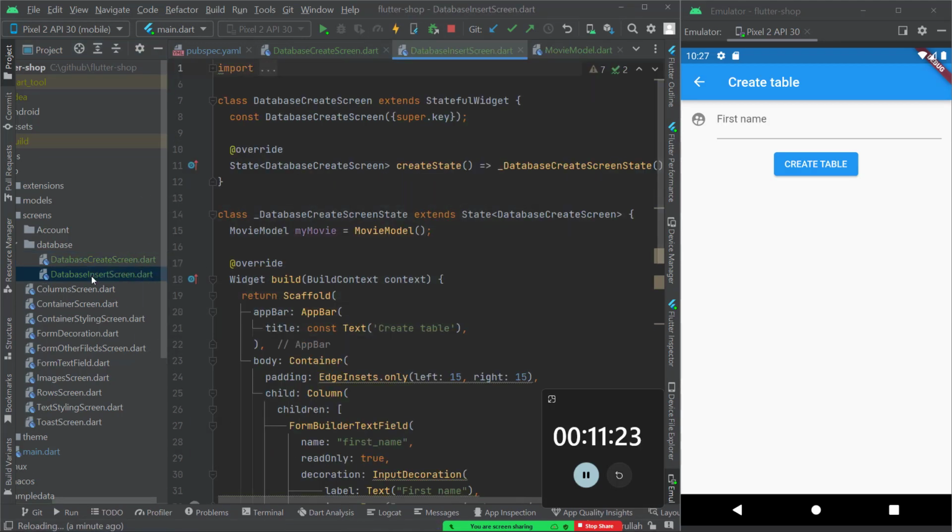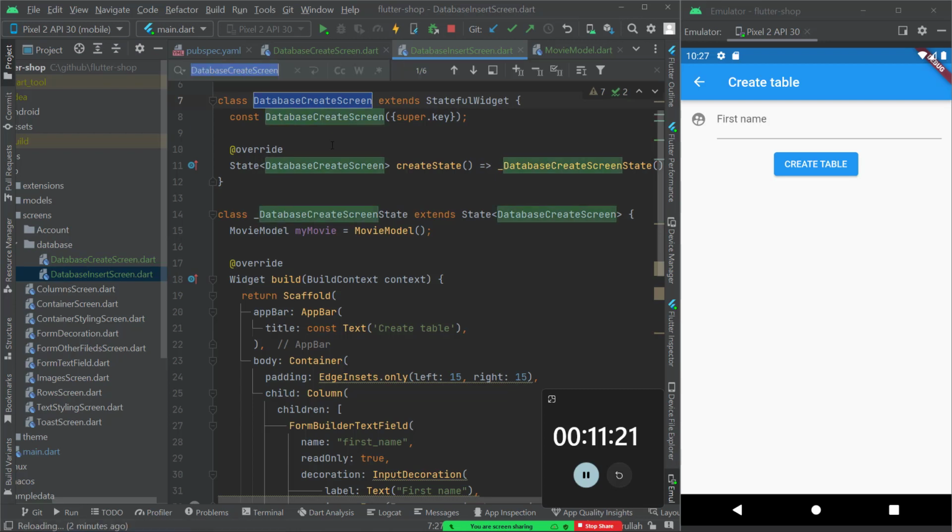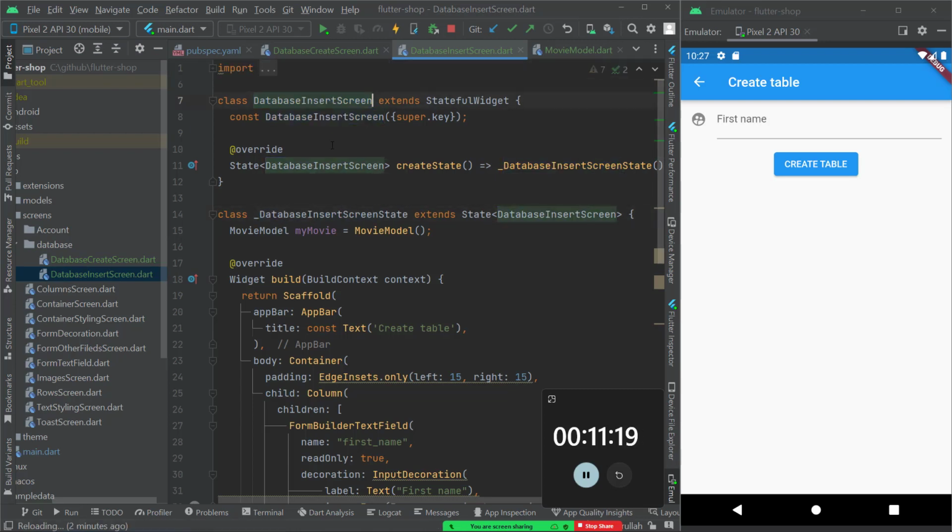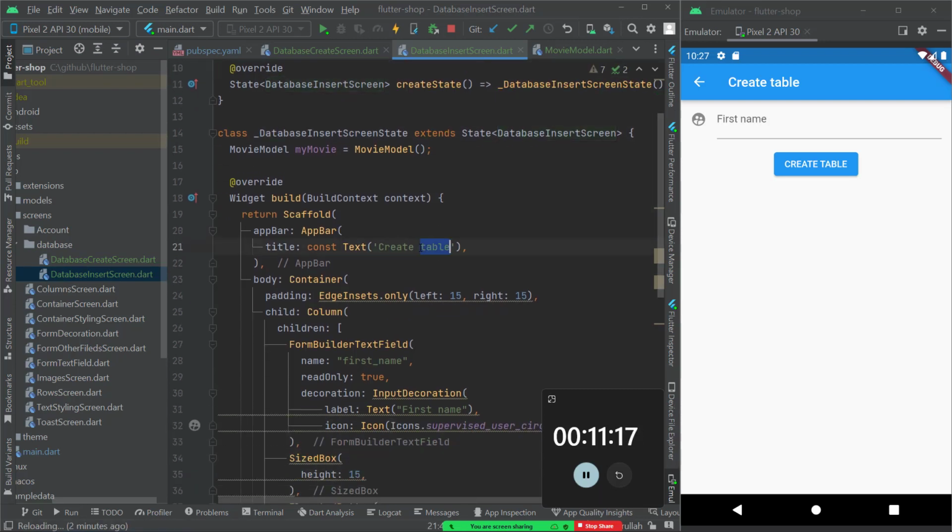Okay, so database insert. I'll select everything here and paste the class name, and then maybe you can call this one insert data into tables. Okay, into SQLite table, whatever.